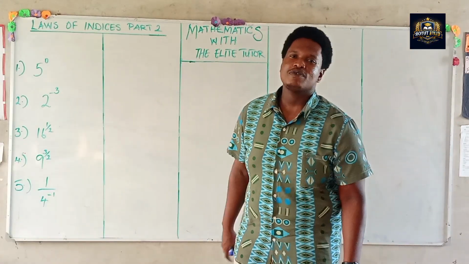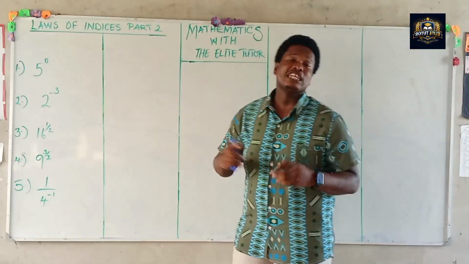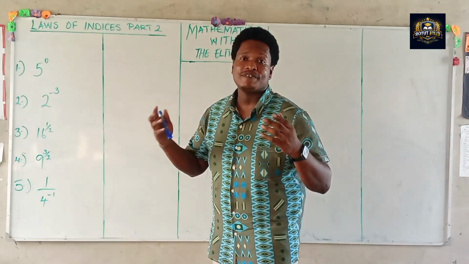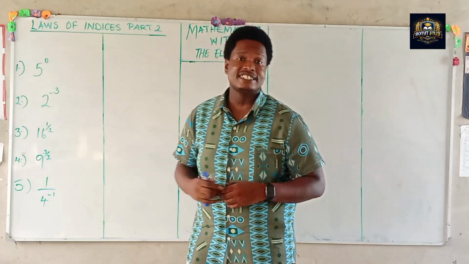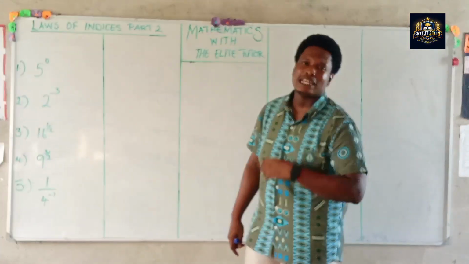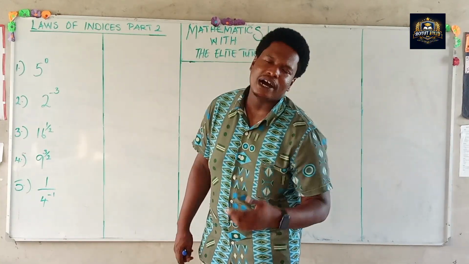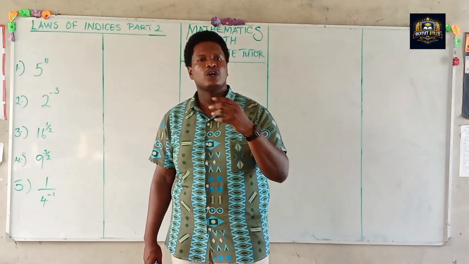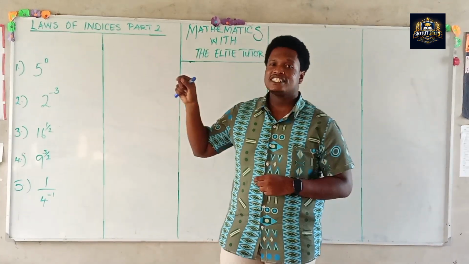And in today's video, we are going to look at the laws of indices, part 2. We looked at part 1. Here we looked at the definition of indices. We looked at about 4 laws of indices: the division law, which is known as the quotient law, the product law, which is known as the multiplication law, the power of power law, and the power of product law. So I would recommend every one of you currently watching this part 2 to go visit the part 1.